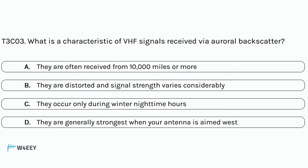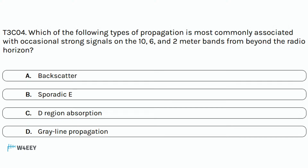And what is a characteristic of VHF signals received via auroral backscatter? Yes, they are distorted, sound like a gravelly voice, and signal strength varies considerably. How does that differ from fluttery? Well, fluttery is signal strength up and down. But you heard there, it was distorted. It sounded almost robotic. That would be my answer.